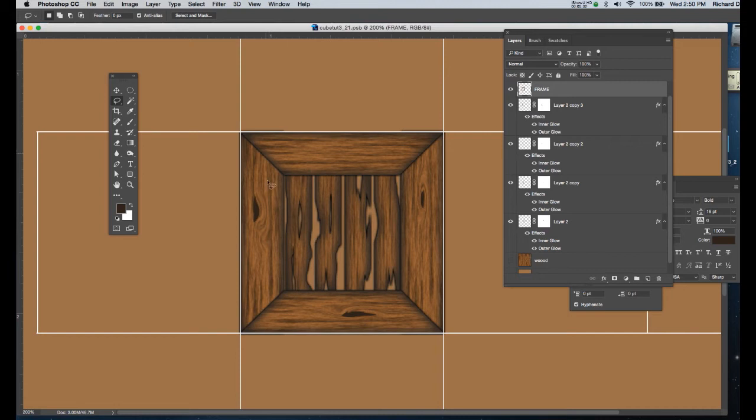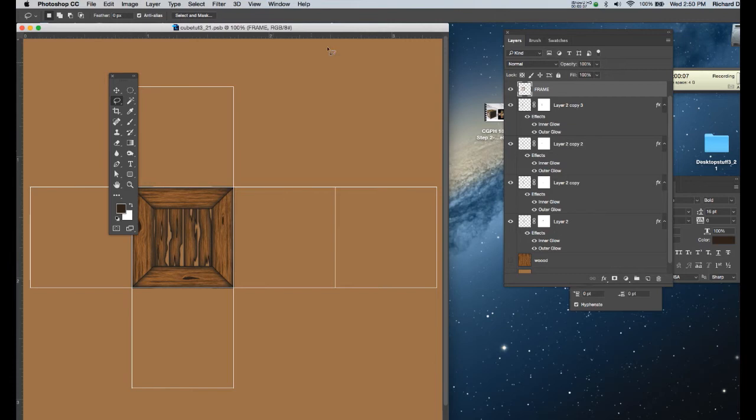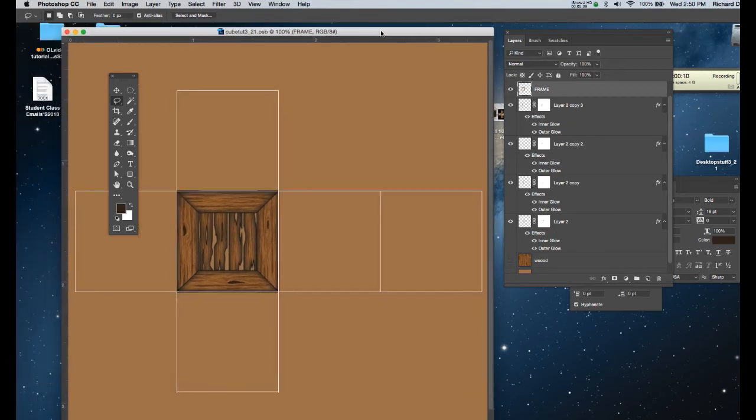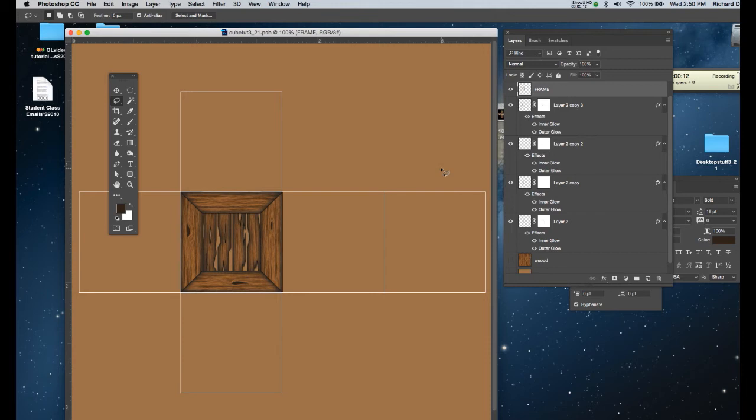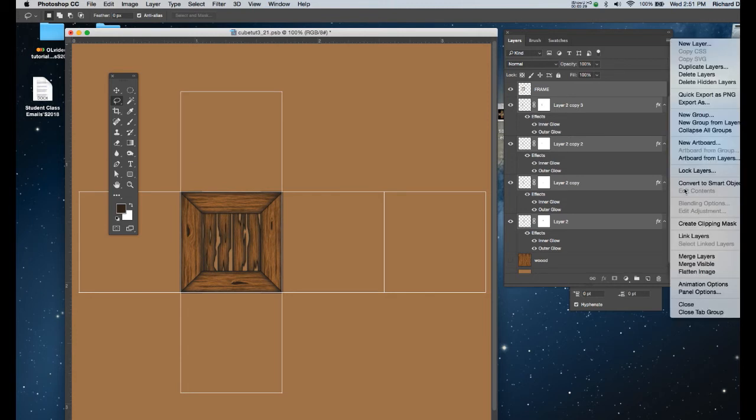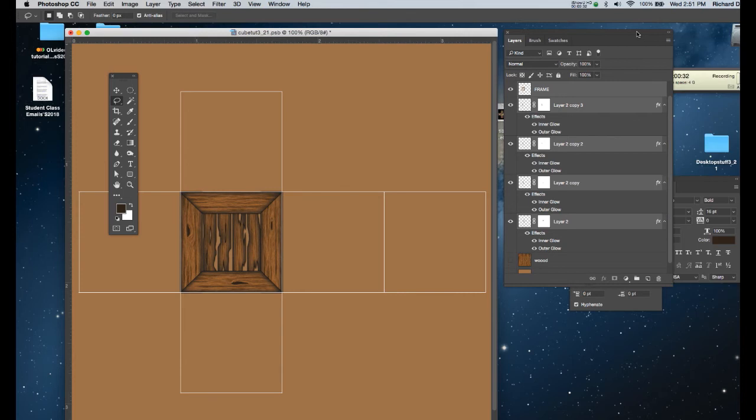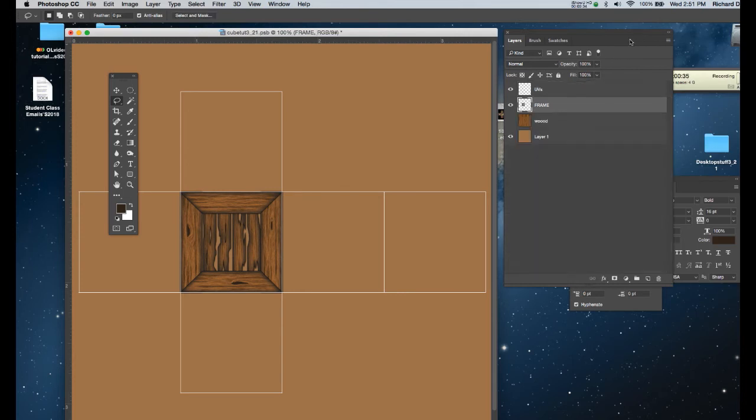Now that we have one of the panels completed, we want to copy that and populate the other 5 boxes with the same art. So let's assume that the workflow is completed and we don't need to access these layers again. I think for the expedience of this tutorial, I'll shift select all the layers that comprise that wood panel and I'll merge them. Now once again, I can go up to the left-hand corner and choose Merge Layers, or if you prefer keyboard shortcuts, Command E will give you the same. I'll hit Command S to save.